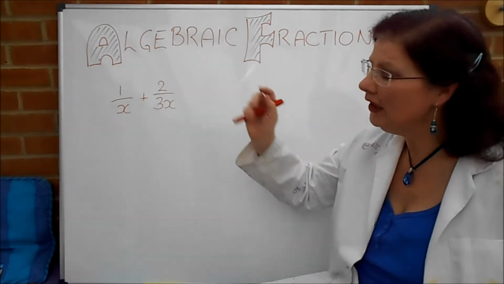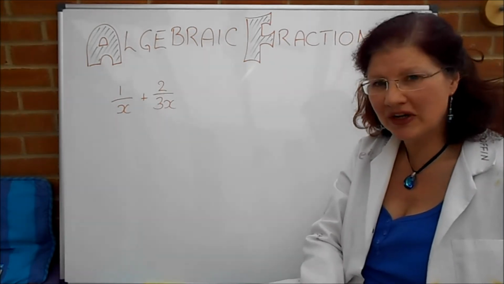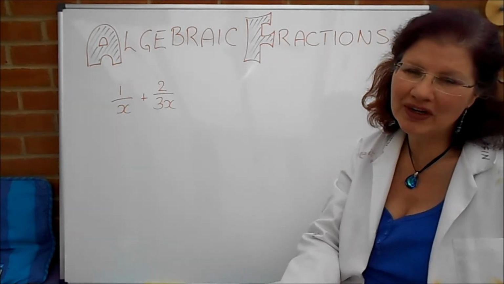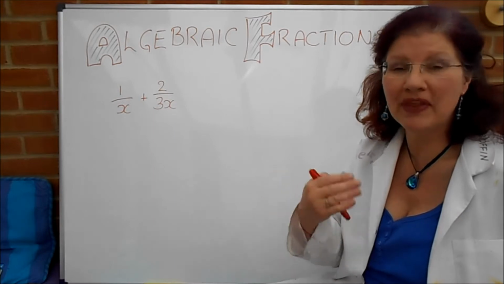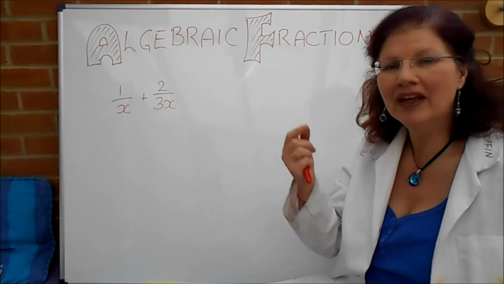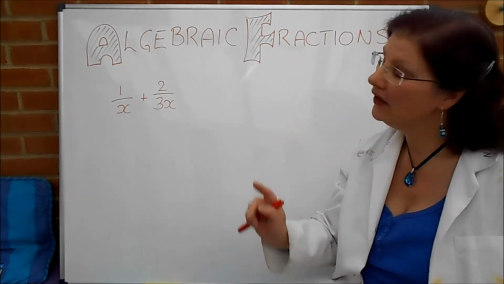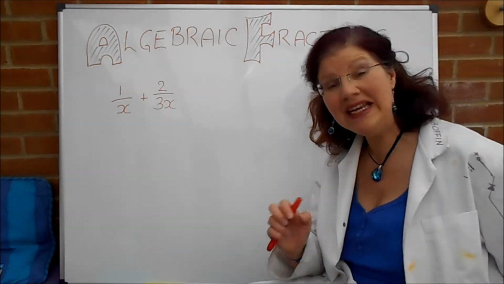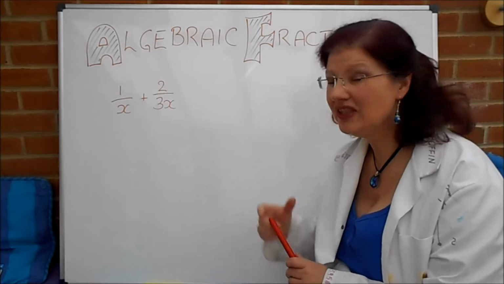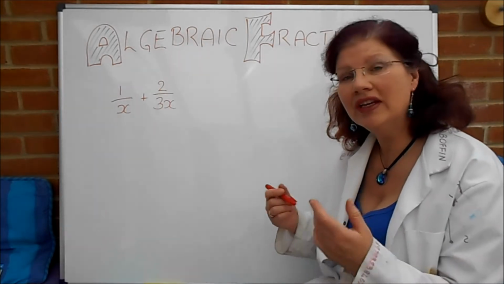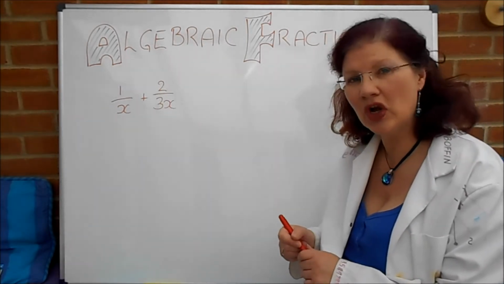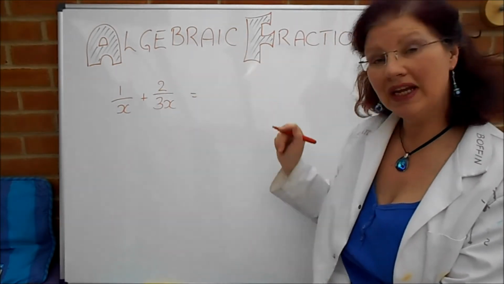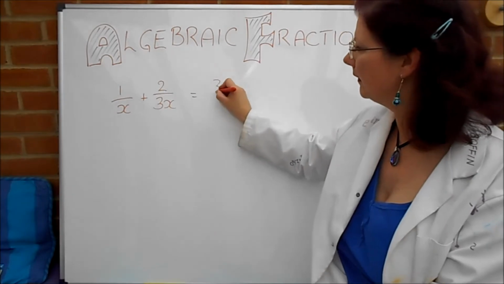So here I've got a couple of algebraic fractions which we're going to add. Now hopefully you remember that when we add or subtract fractions you have to have the same bottom number, they have to be the same kind of things, and then we simply add the tops. Now these two we've got here, 1 over x and 2 over 3x, are very nearly the same kind of thing. So we just need to do a little bit of fiddling with the left hand one to make it be the same as the right hand one on the bottom. So what I'm going to do is rewrite that left hand one, multiplying top and bottom by 3.